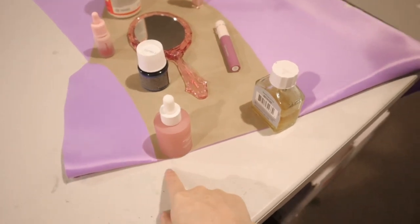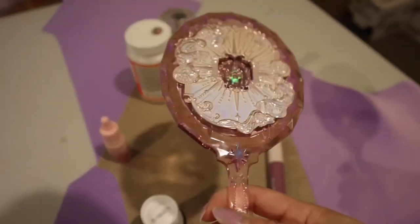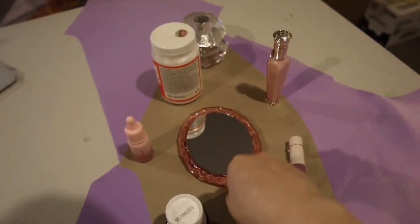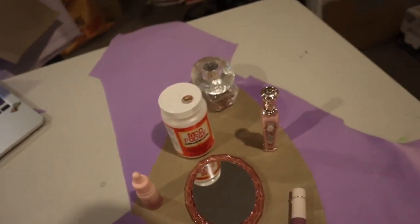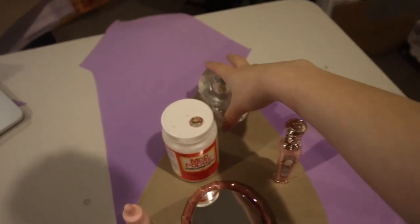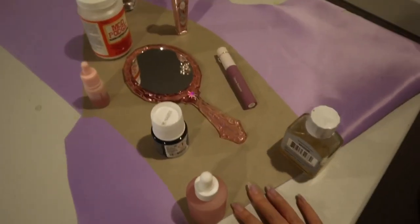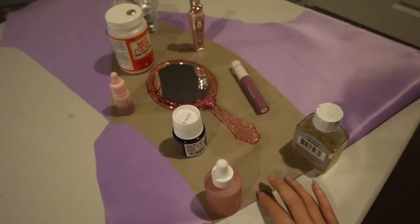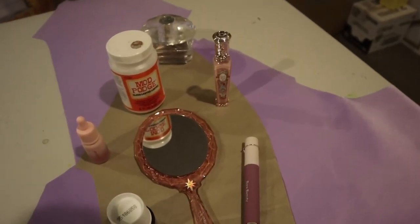I've got an old oil facial oil bottle, one of my oil painting oil bottles, and a fabric paint bottle. Shout out to Flower Nose for sending me a few of their recent products from their mermaid collection. These are my lip products because I still got to look fabulous even though I feel sad and tired. And then a jar of old Mod Podge from when I was like year eight, year nine — like 13 years old. I'm 21! And a really old perfume bottle. I thought this was really funny — I do not use fabric weights. I'm a third year fashion student and I still do not use proper fabric weights. But this makes me look so bougie.